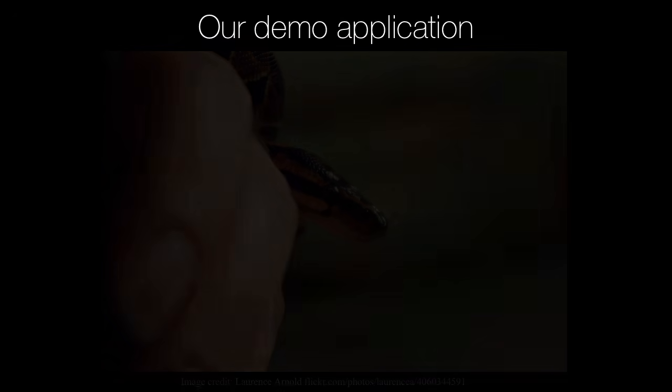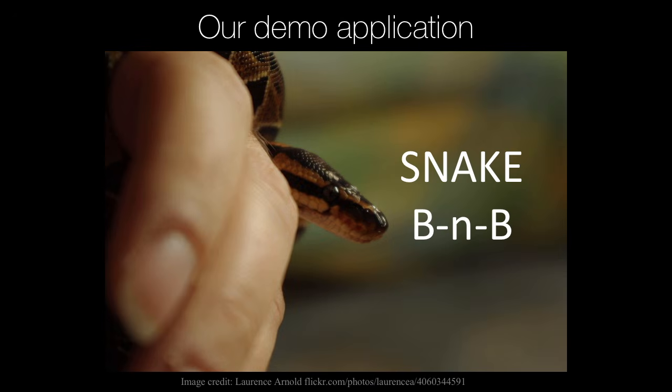Speaking of applications, what are we going to build in this class? Well, we're going to build an Airbnb clone, but for snakes. Okay, so we're going to build Snake BNB, and this allows you, when you're traveling with your pet snake, to not have it live out in the car or something like that. You want to get it a cage that it can live in, a proper snake cage where it'll be happy.